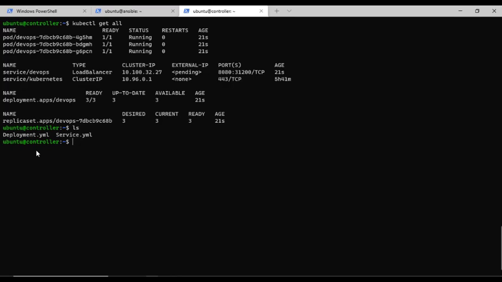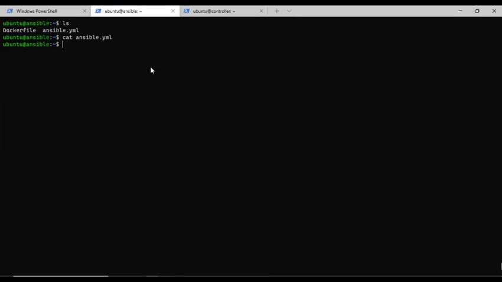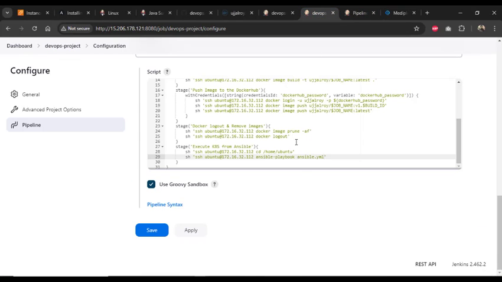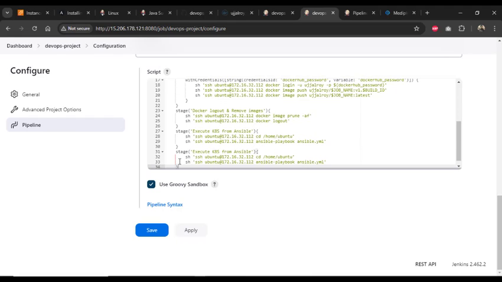So if you remove this after deploying the pod, it won't affect any of your information or project. And if you remove it from the Ansible home directory, it will also not affect your project. So let's do the cleaning job. You can perform it or not, it's up to you, but I recommend this to clean your server.